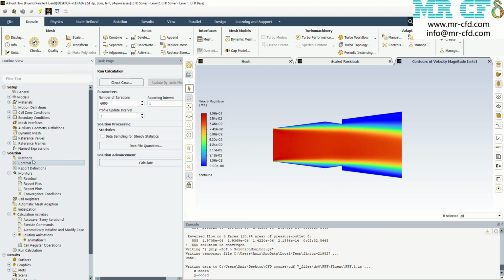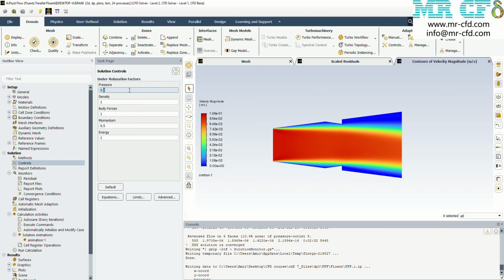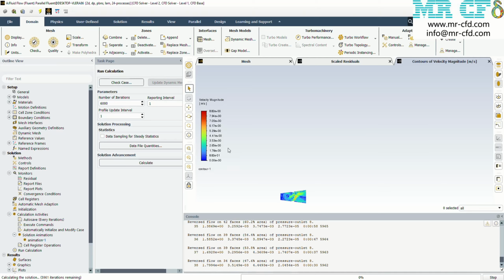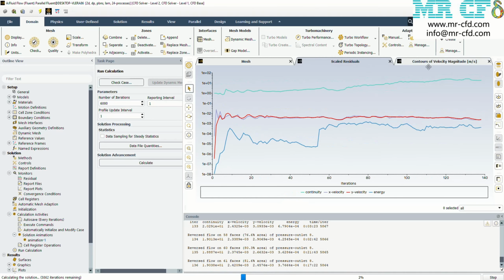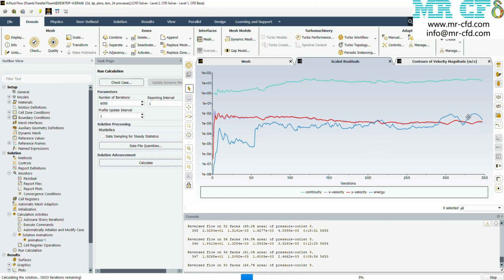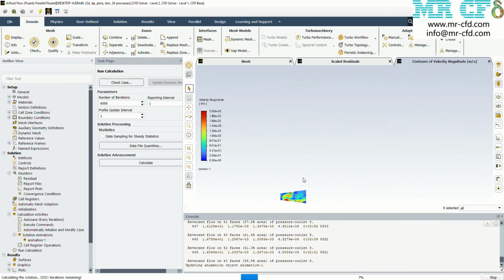The default was set to 0.3 for pressure, and we set it to 0.4. For momentum, we select 0.9 as the relaxation factor. We then initialize and run the simulation again. This time, you can see that the residuals do not decrease with iterations. And in the graphical results, you can also observe that the velocity is not physical. Therefore, this simulation does not converge and merely fluctuates between iterations, indicating that the simulation diverges.